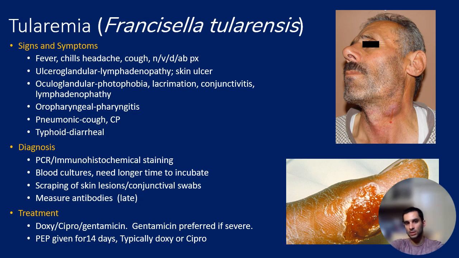Now, how can you recognize this? Typically, it causes non-specific symptoms: fever, chills, headache, cough, nausea, vomiting, abdominal pain. Again, non-specific. Some of the specific things you could look for are these lymph nodes. You can see this guy's neck. He's got that big bulge there. That's the lymphadenopathy. The case I saw had oculoglandular symptoms, and the patient was dramatically photophobic, meaning could not look at light at all, was covering eyes, sitting in a dark room. So it really is painful to the eyes. They can have a pneumonic form, which is like pneumonia, and a typhoid form, which is going to be like a diarrheal illness. You can also see the ulceroglandular form down here with that skin ulcer there. And so that can be seen as well.